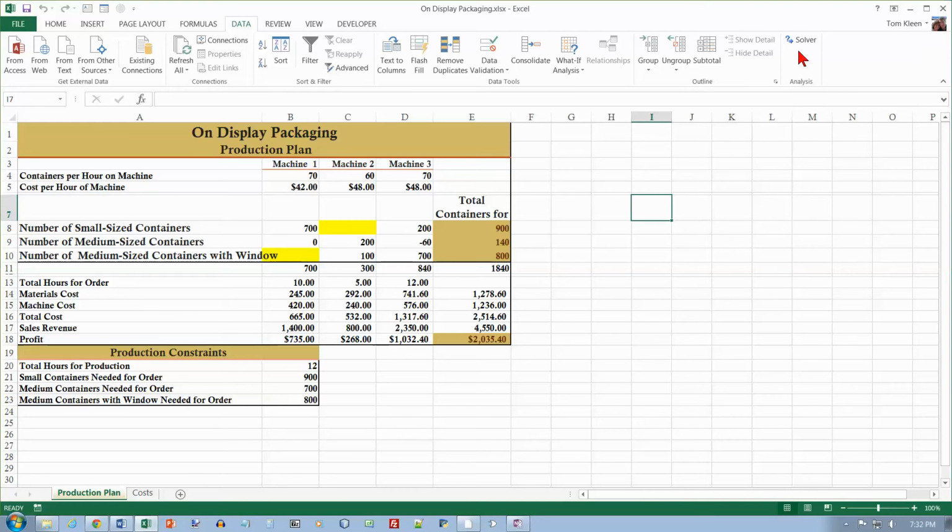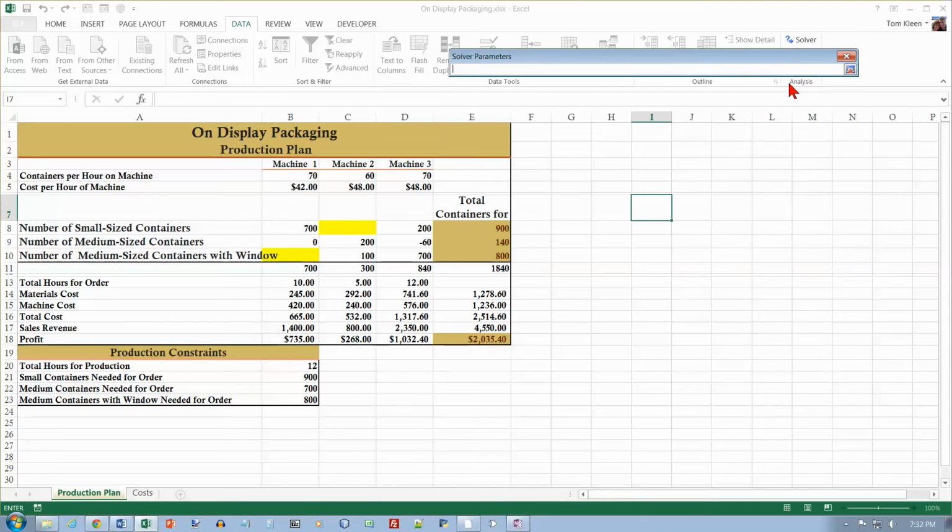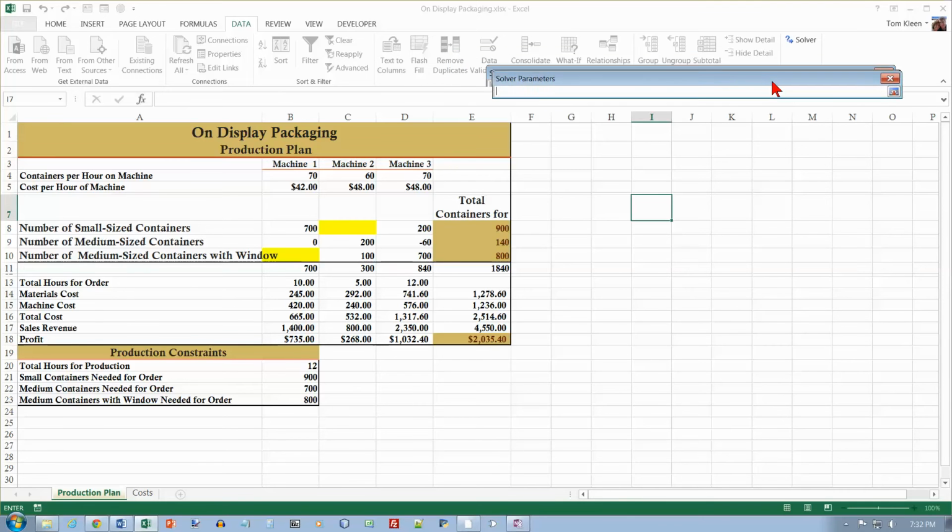We want to click on the Solver button, and in the Set Objective it says click on the Collapse Dialog Box button, which is this little button right here, and it'll collapse the dialog box.